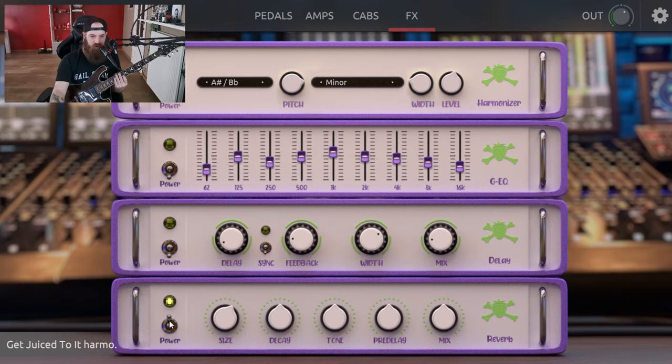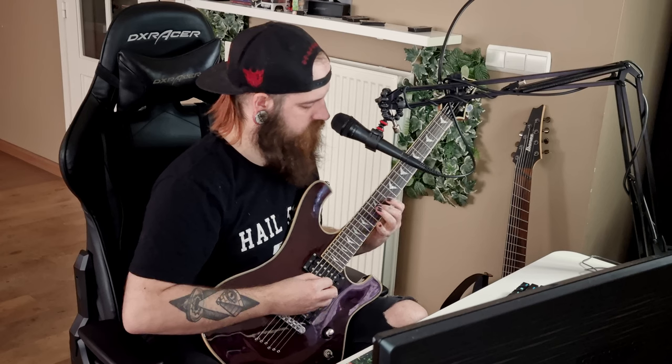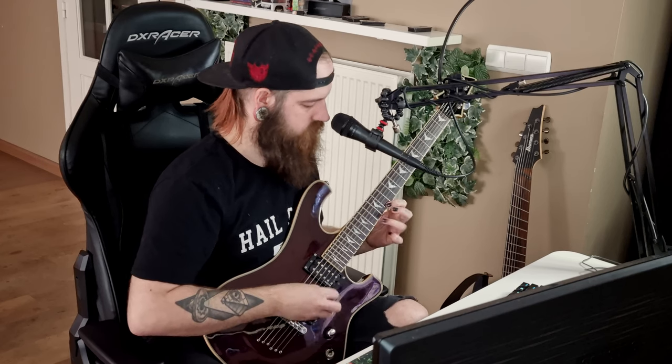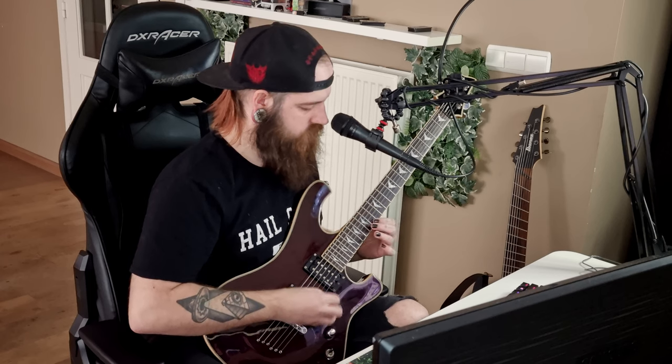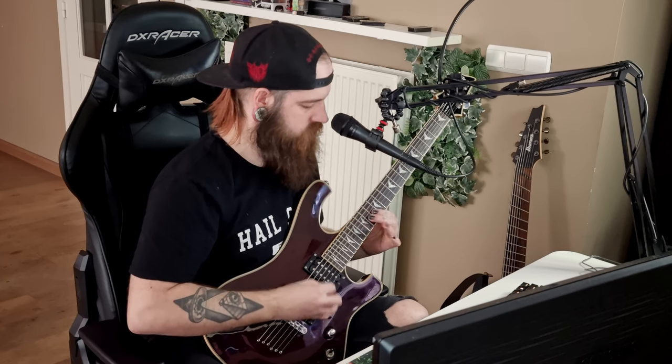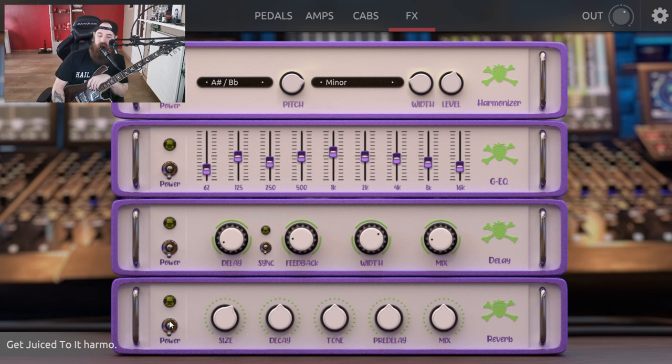If I turn the reverb off, it's just so dope. It's the coolest feature that I've seen in a plugin so far. It sounds absolutely ridiculous when I'm using it. I don't play at lightning speed that much, so I don't notice the delay.